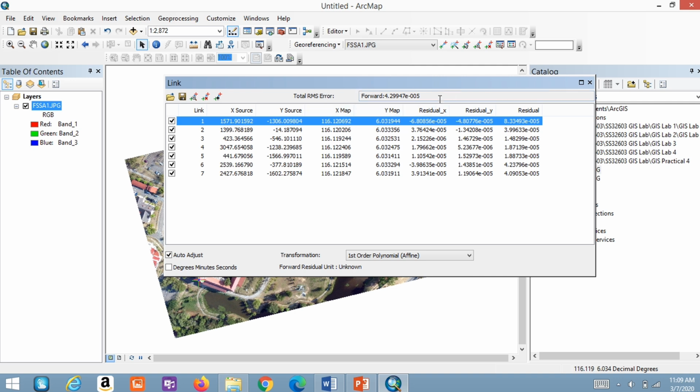So this is the root mean square error of your map, which is calculated by summing up all of the errors of your points. We will see an example later of a map that is projected into a projected coordinate system, so we can see the actual difference in meters. For now, it suffices to understand that this is the error of your map, these are the errors of your control points, and we do not want large errors when we do georeferencing.